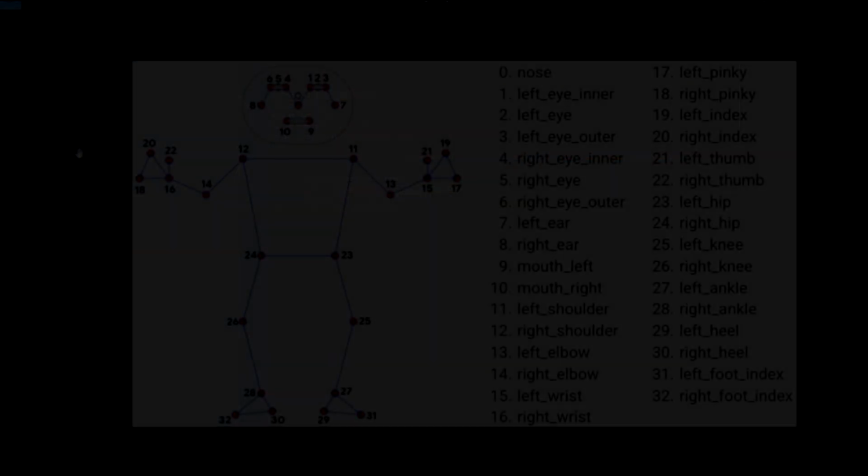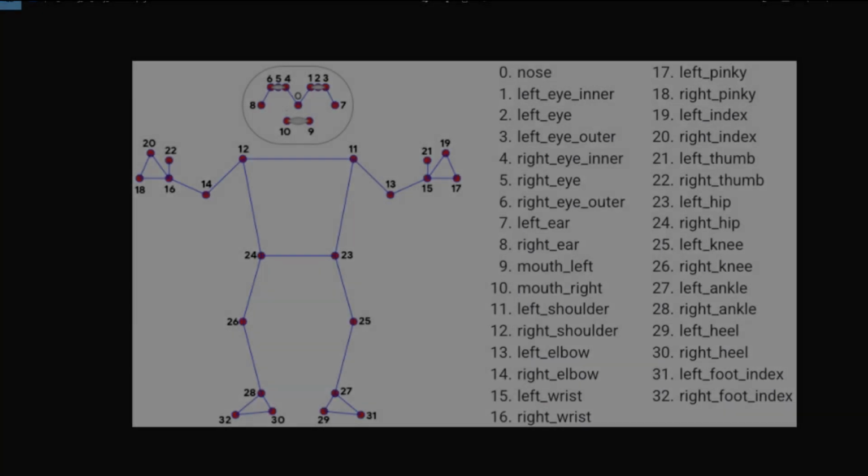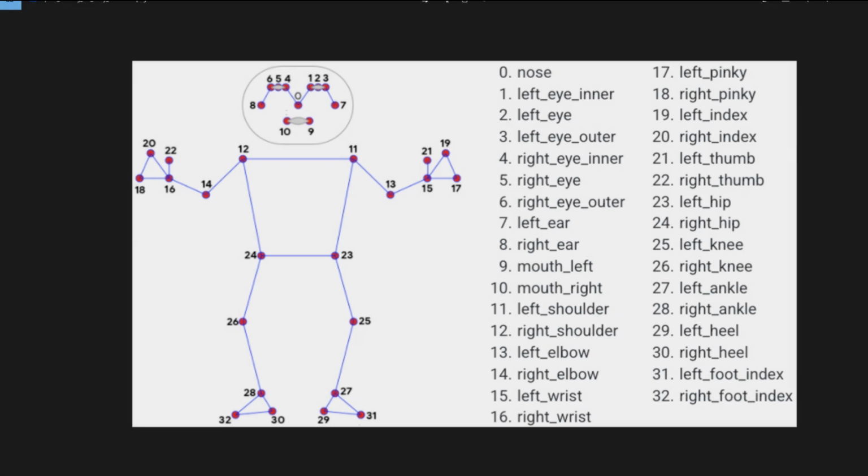Yes, my dear friends, we will continue from where we left off in this lesson. In this lesson, we will perform wrist, elbow, and shoulder detection with you. As you know, we need to know the index numbers required to perform this operation. Look, there are indexes that we can use here. The ones we will use are the 16th, 14th, and also 12th indexes. In this way, we can detect our arm representatively. So let's do this operation now. For this, let's open our PyCharm IDE again.